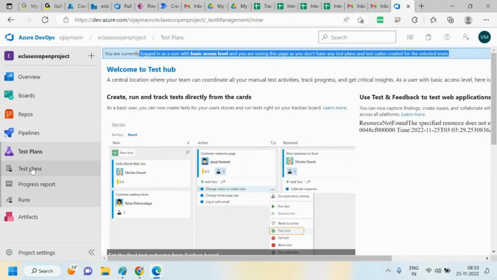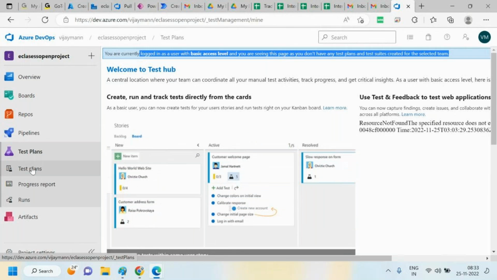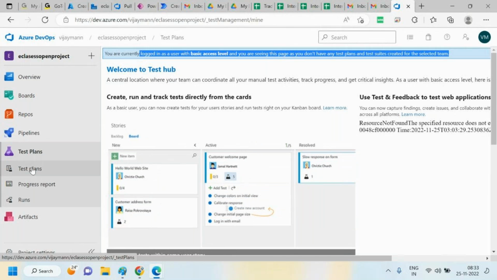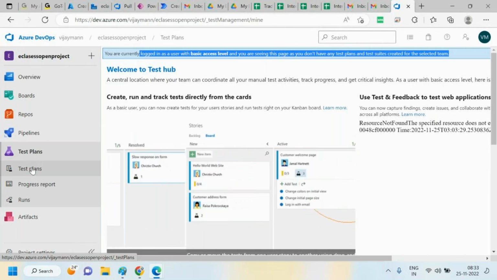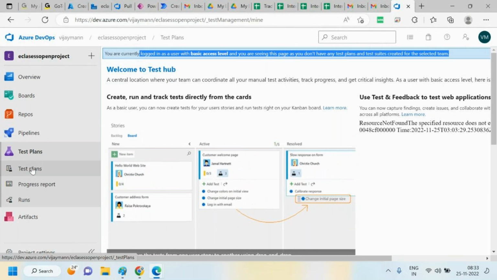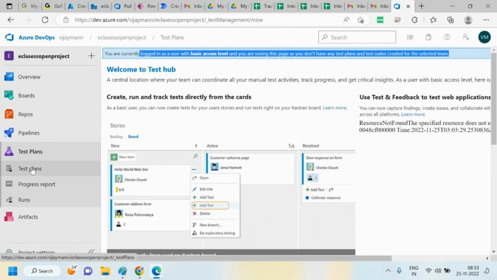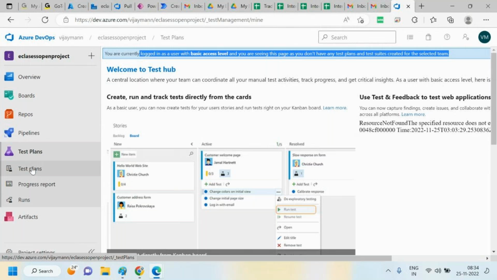Because testing also is one of the criteria. For example, you developed a pipeline, you need to test it, right? What are all the things you need to test? You need to write down test cases. So what are all the test cases you have? How many are success, in progress, or failed? All those reports can be seen over here.